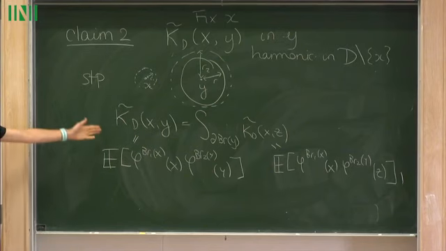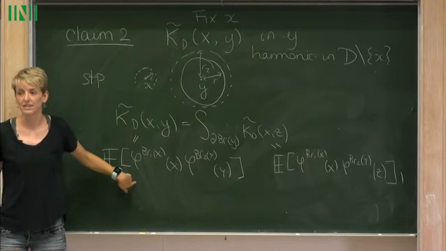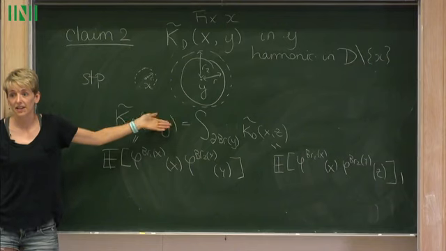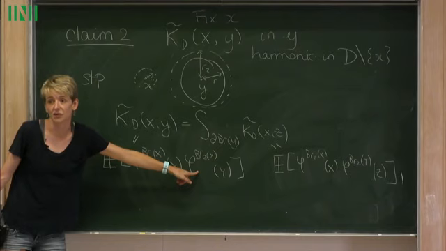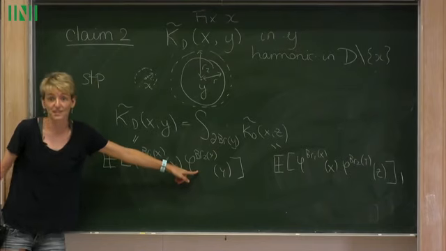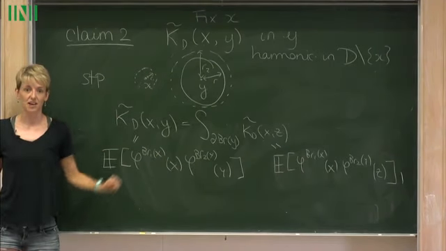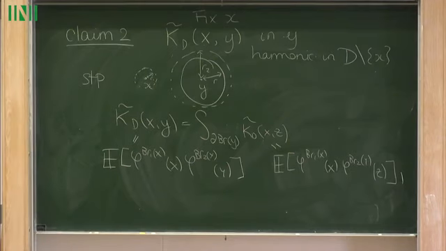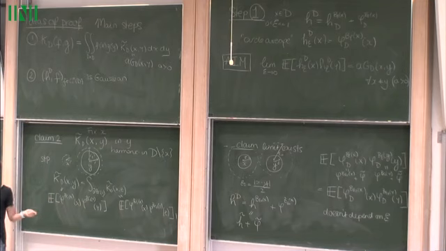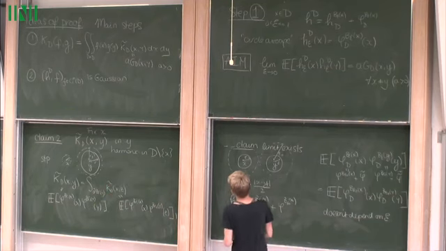Now, if I rewrite this expression with the kd tildes replaced by these expectations, having this mean value property corresponds exactly to having the mean value property for this harmonic function here. Of course it's a harmonic function, so it satisfies the mean value property, and you get the mean value property for your 2-point function. I'm sorry that it's not a complete proof, but hopefully it gives you some ideas. So this is how we go about doing step 1.